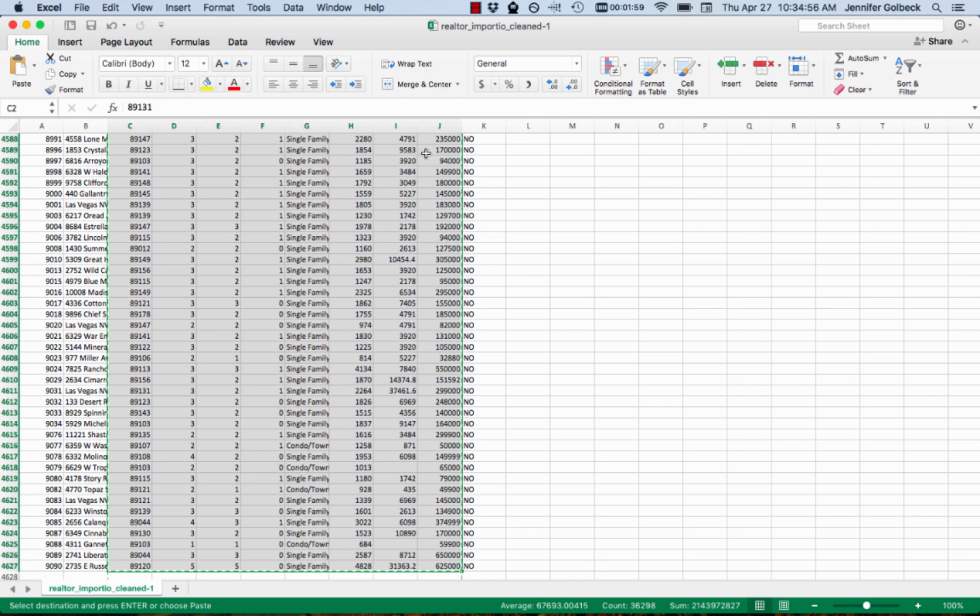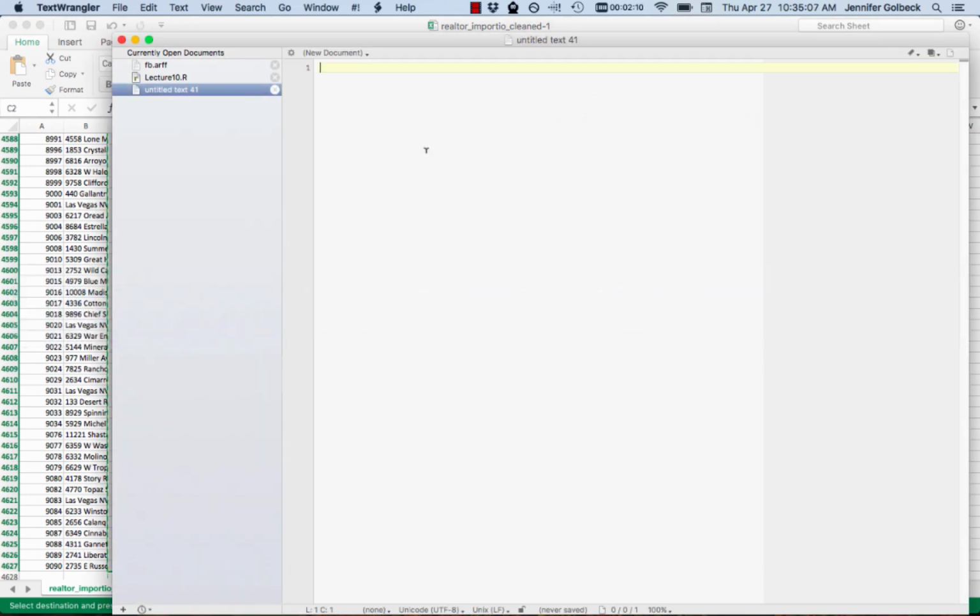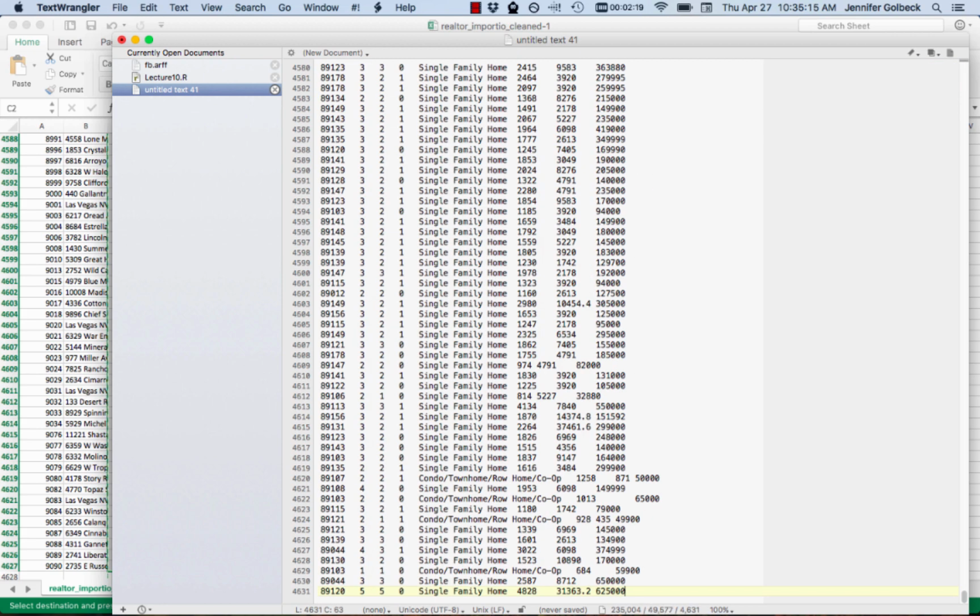I'm going to copy that, and we're going to do the same thing we did last time. We're going to make a Weka ARFF file from this. So I always copy my data directly out from Excel. We're over here now in Text Wrangler, but you can use any plain text editor. And I'm going to put the data heading on this and paste in my data.